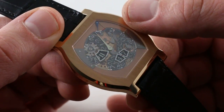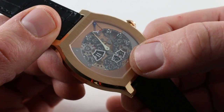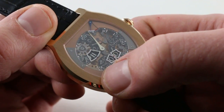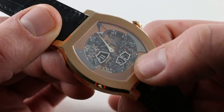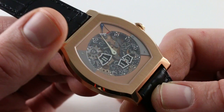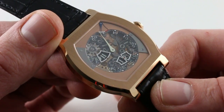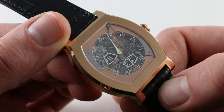Now, everything that looks like it's printed onto the dial is actually on the underside of a secondary sapphire that has been lacquered to create the windows as well as the individual numerals, and you can see a very subtle minutes-style railroad track outboard. Now, the individual discs bearing the hours and the seconds feature a very subtle gray and black, or more like a whitish gray and black cross-hatching that creates the aesthetic you see here. It looks like a medium black from a distance, but it's far more intricate when viewed closely, both for the finish of the movement as well as elements like the cross-hatching of the numeral discs.